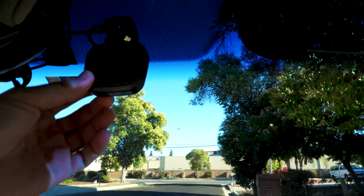So here we have my backup dash cam. It's a Cobra from Costco. It cost like $100 way back. This is a mount in case I want to mount a really nice camera, something I've been working on to give you guys a little better quality.